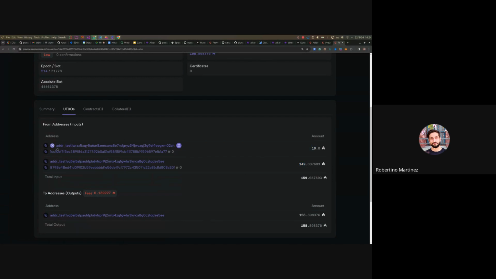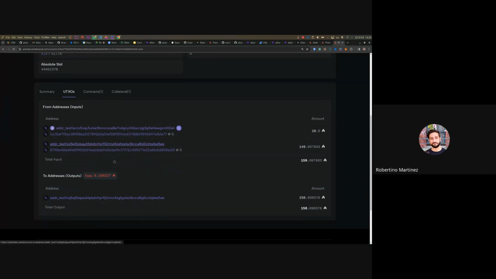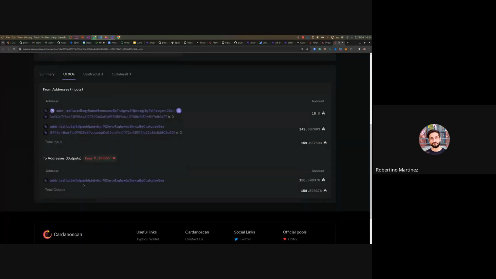And these two are the UTXOs, the unspent transaction outputs that are going to be spent in this transaction that just occurred. And this is the UTXO that was the output generated after the transaction.